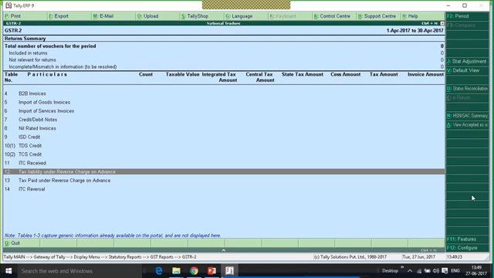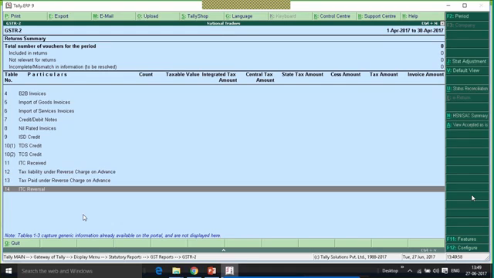If we have paid the advance payment to our supplier and receiving the goods in the next month, then in the next month the tax paid on advances in the previous month will reflect as tax paid under reverse charge on advances in the current month, and this will be net off against the tax liability.